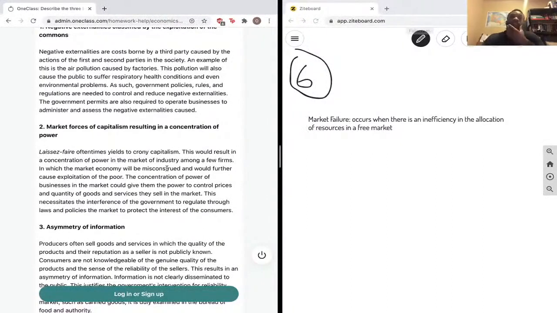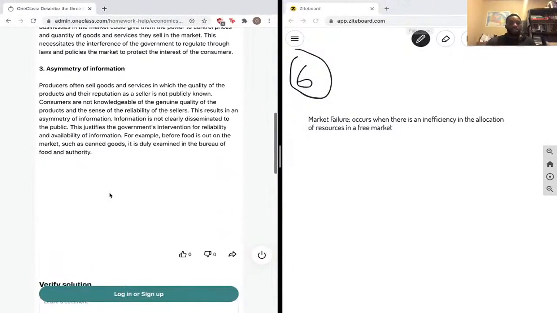A government intervention in this case could be setting price ceilings. So this is the max that you could charge per good. And you might see this in rent control in certain areas where you're living. There might be laws that the government says that the max rent you could charge is XYZ, and that would be an example of the government intervening and causing people who own these apartment buildings or houses and are renting them out to charge a fair and reasonable price to their consumers, and not exploit them because they have complete control over market power.